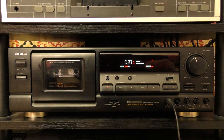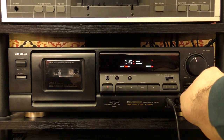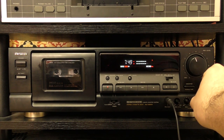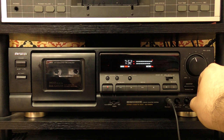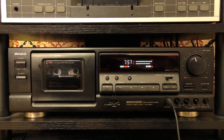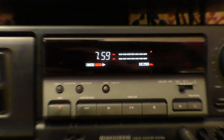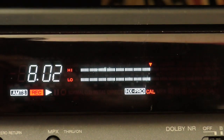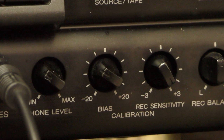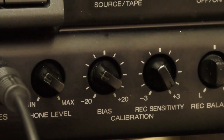Let's have a look. Oh dear! That's not a good sign. Oof. Right. Okay, so let's give it some negative and crank it up. There we go, right. Let's give it a bit more negative. Right. We're nearly there. Well, we're there, but jeepers, look how much negative bias I've had to give it. I've had to give it a fair bit there.